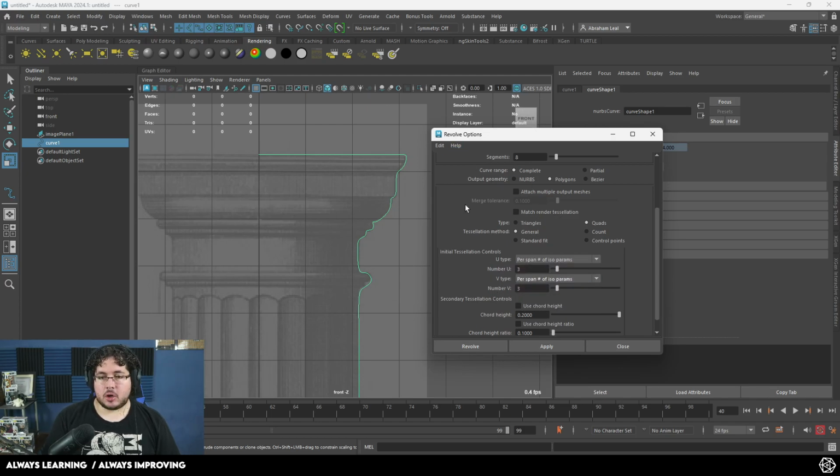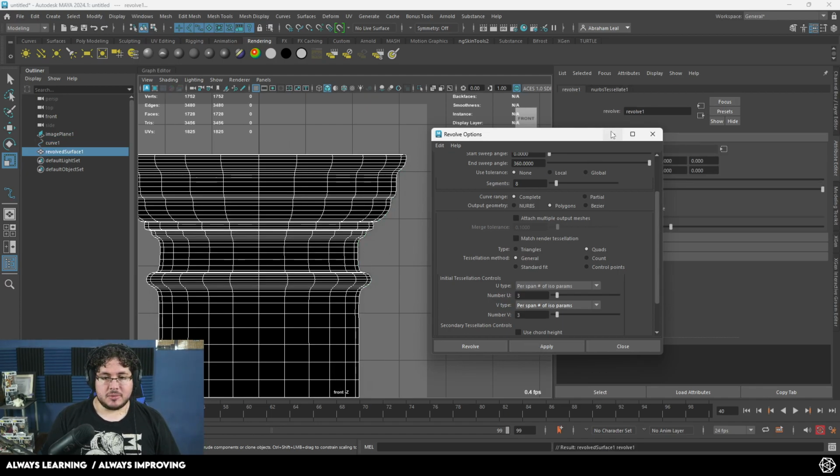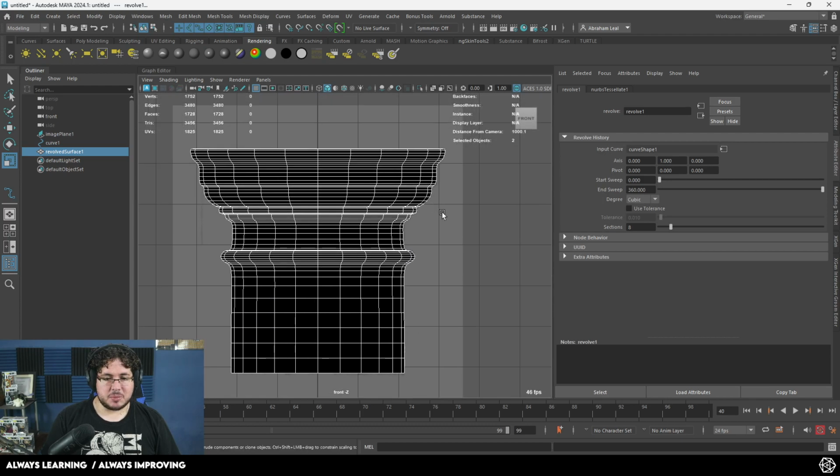By doing this, we're telling the Revolve Options that we're going to be generating polygons at a specific interval. Right now, it's 8 segments, and we're going to have 3 divisions per segment, which means it's going to be a 24-sided cylinder. And this 24-sided cylinder will have 3 divisions in between each point. So every point that you saw here, there's going to be 3 divisions in there as well. So now, just hit Apply, and there you go. As you can see, we get this very nice mesh right here.